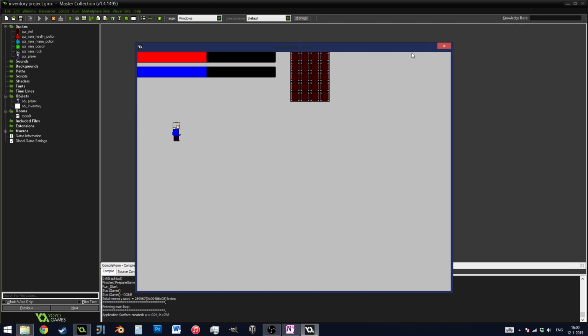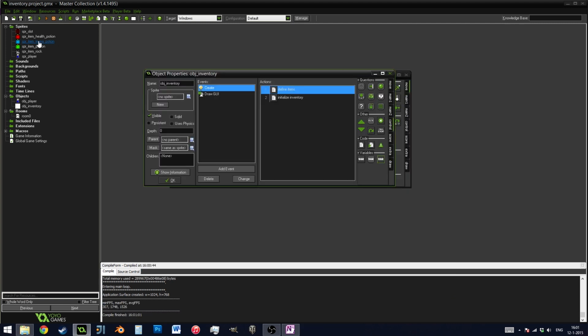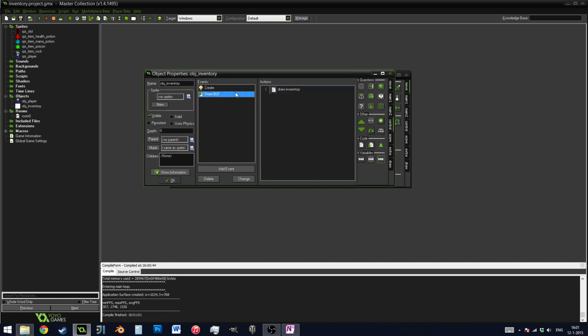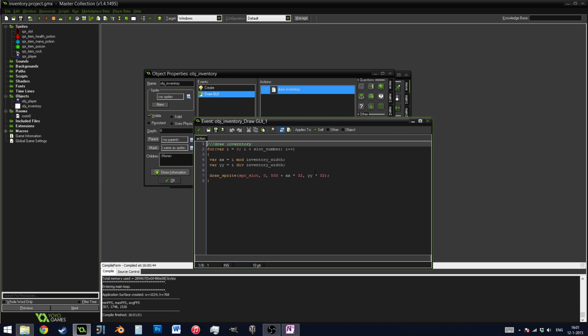Now, it may look a little small, and it is a little small, I'm sorry. Just in case you can't see this properly on YouTube, I'll make it bigger. I'm going to change these values to 64 over here and do draw_sprite_ext.